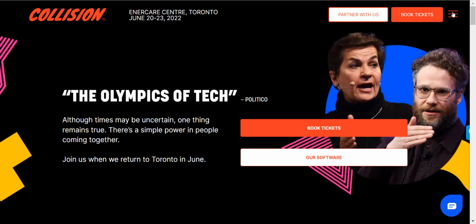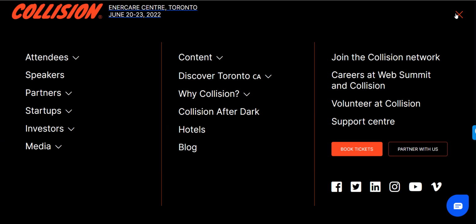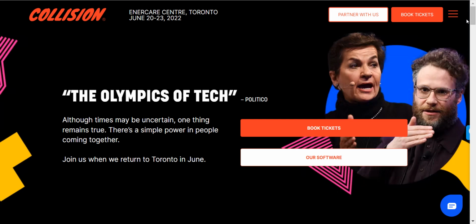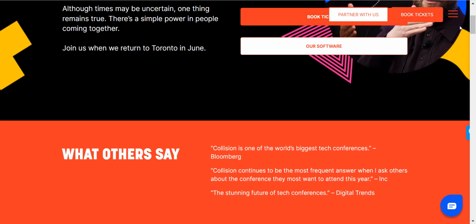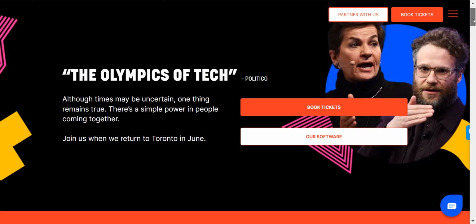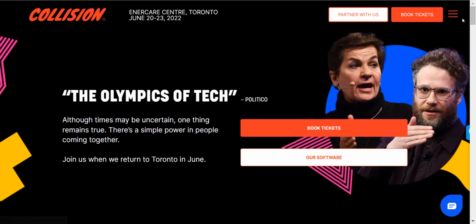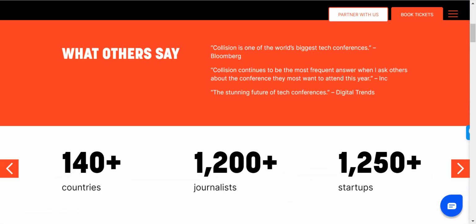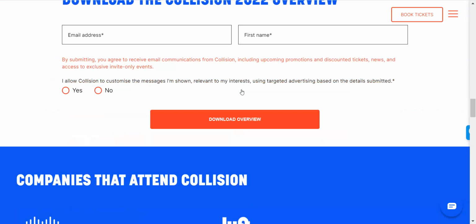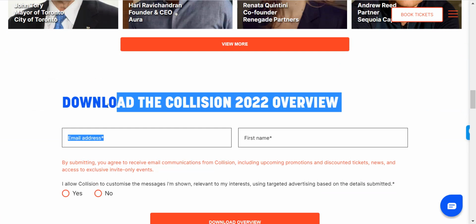Now, unlike a landing page where you would remove all the distractions and the navigation, they still have their main menu here. So I cannot say they should have removed it, but from a landing page strategy perspective, we always recommend removing any clutter from the top. Now, this is following a typical splash page or homepage for an event, from buying tickets to what people are saying in social proof, the lineup of the speakers, to more on the Collision schedule, so to speak. And this is obviously another lead magnet form.